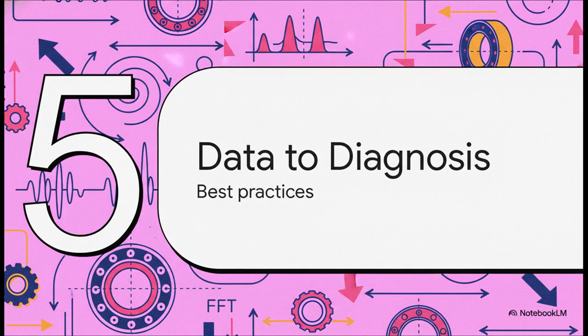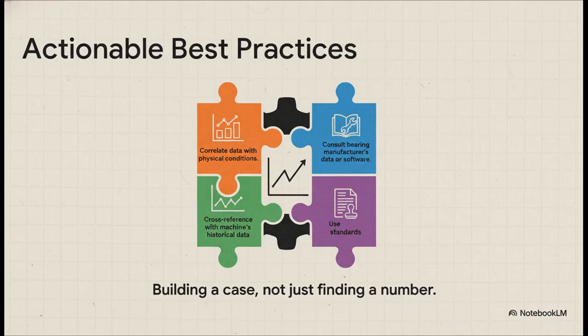So with all of this complexity, you might be asking, how do we ever get to an accurate diagnosis? Fair question. Well, our final section is all about that. We're going to pull everything we've talked about together into a set of clear, actionable best practices. Really, the key takeaway here is this. It's about building a case, like a detective, not just finding a single number.